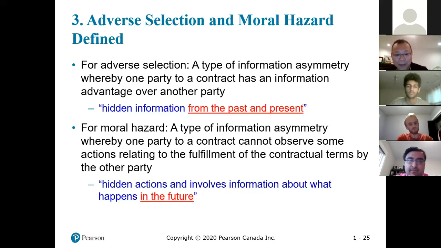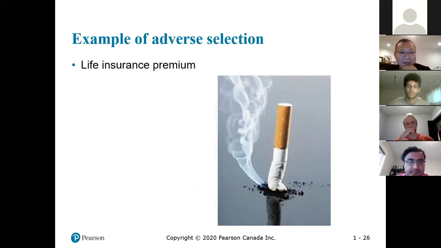So here, I'm going to give you one example for adverse selection. It's called life insurance premium. Maybe at my age, I have young kids, right? So I have to have life insurance. Even in my culture, the superstitious culture is always against talking about death, right? It's really bad to think of being dead.